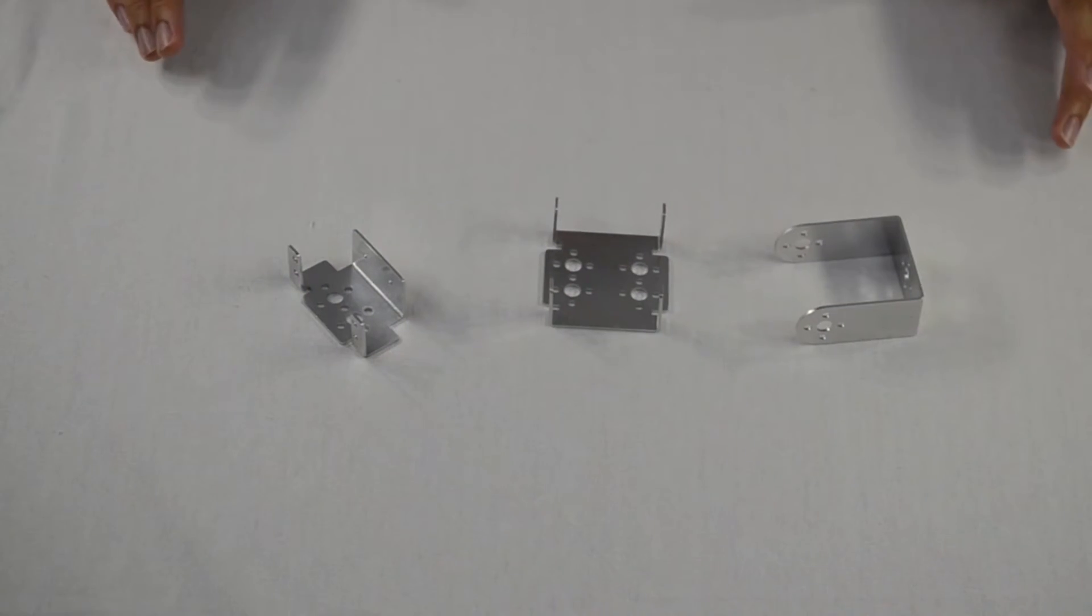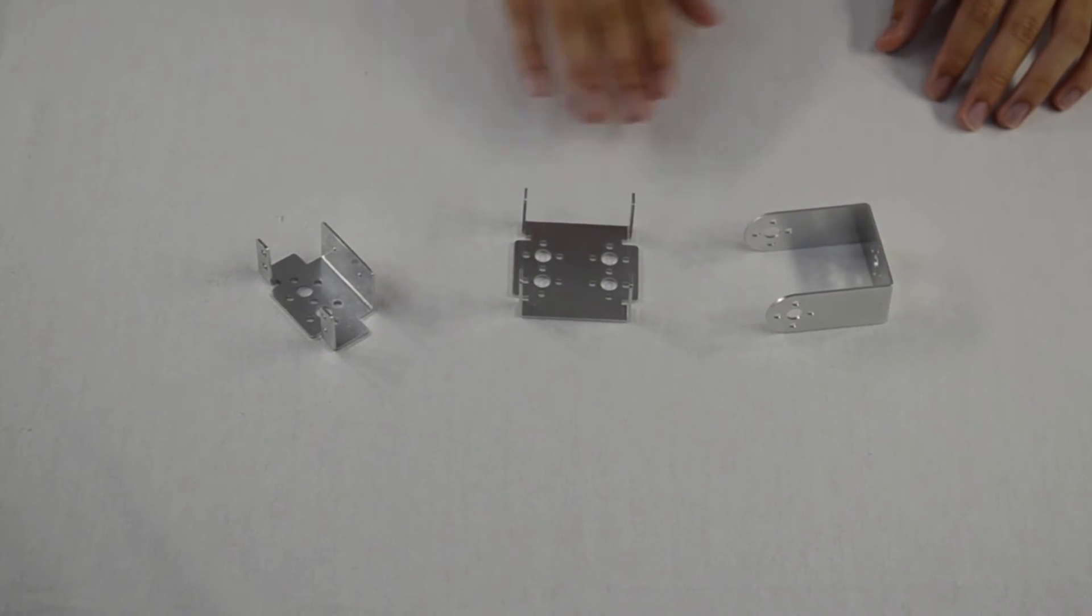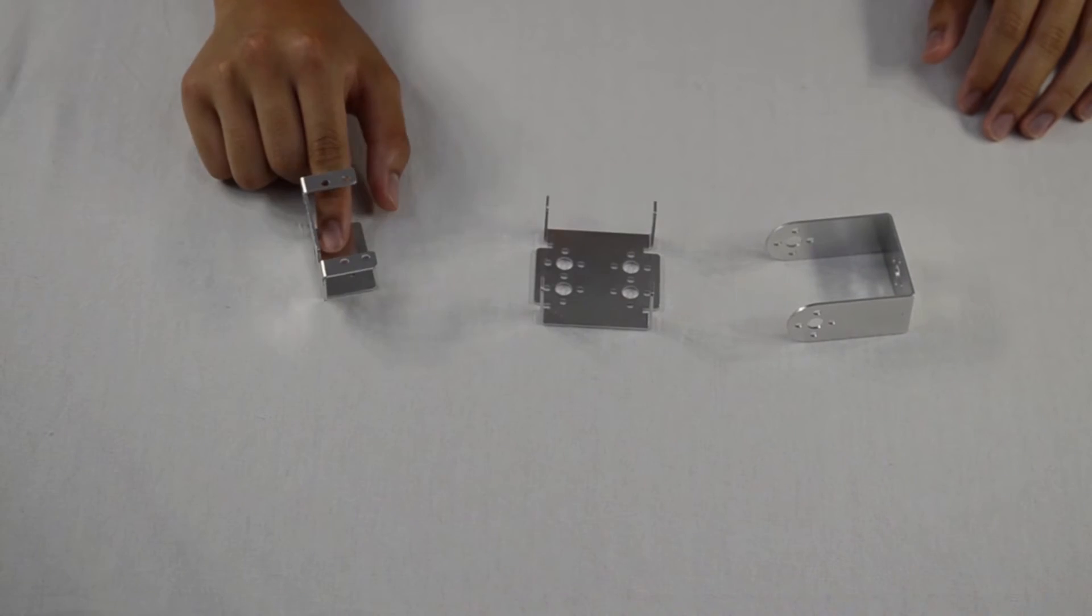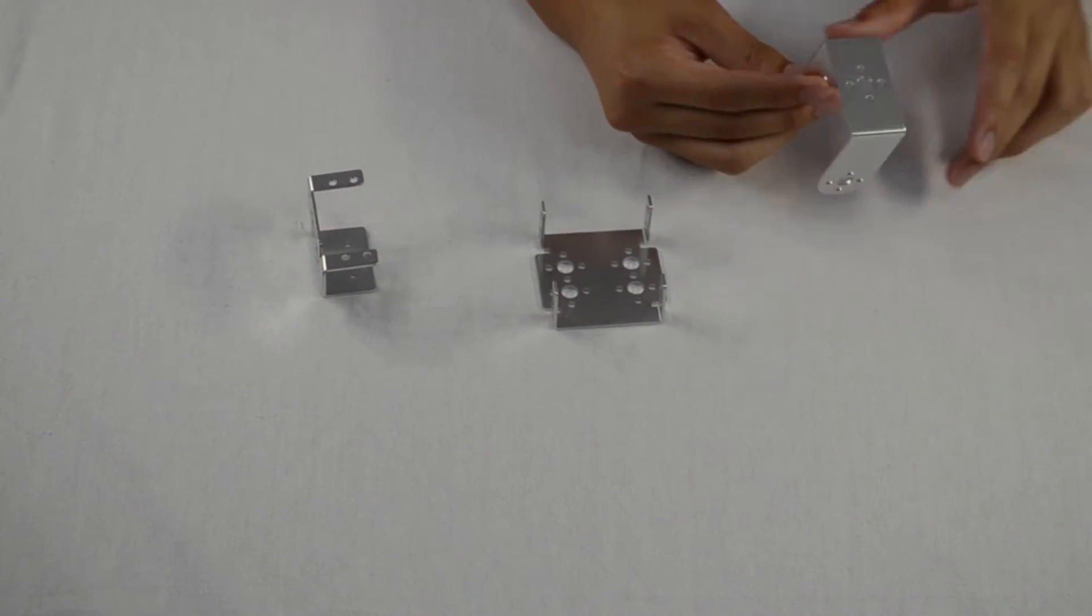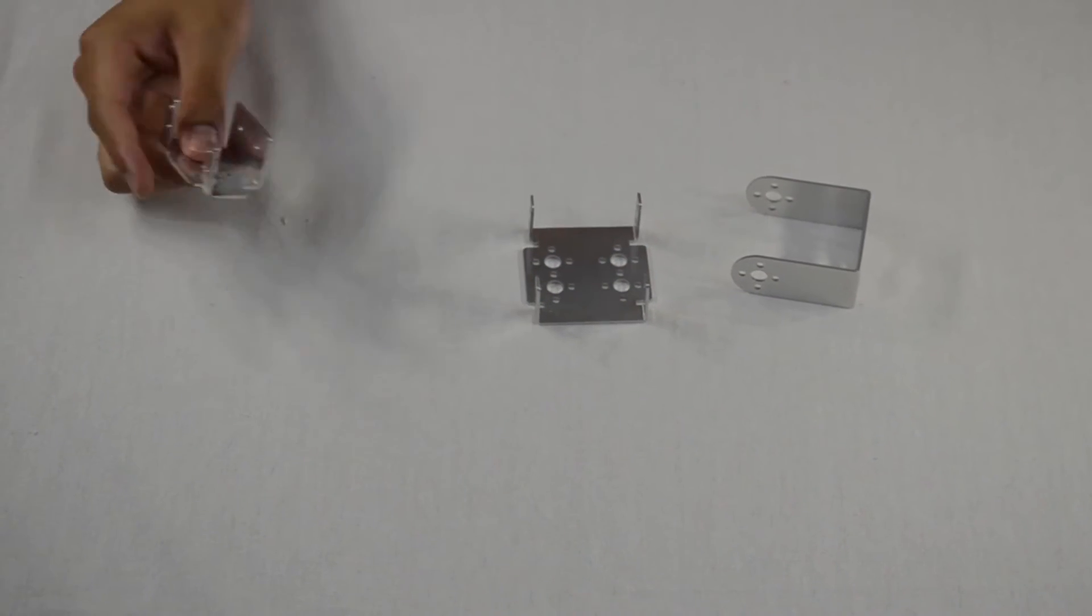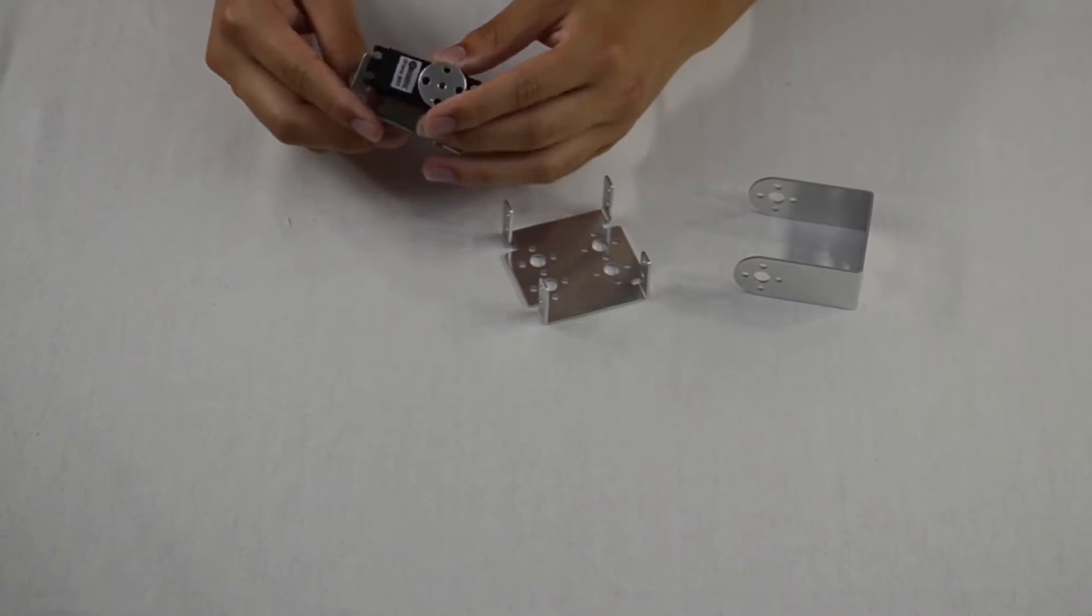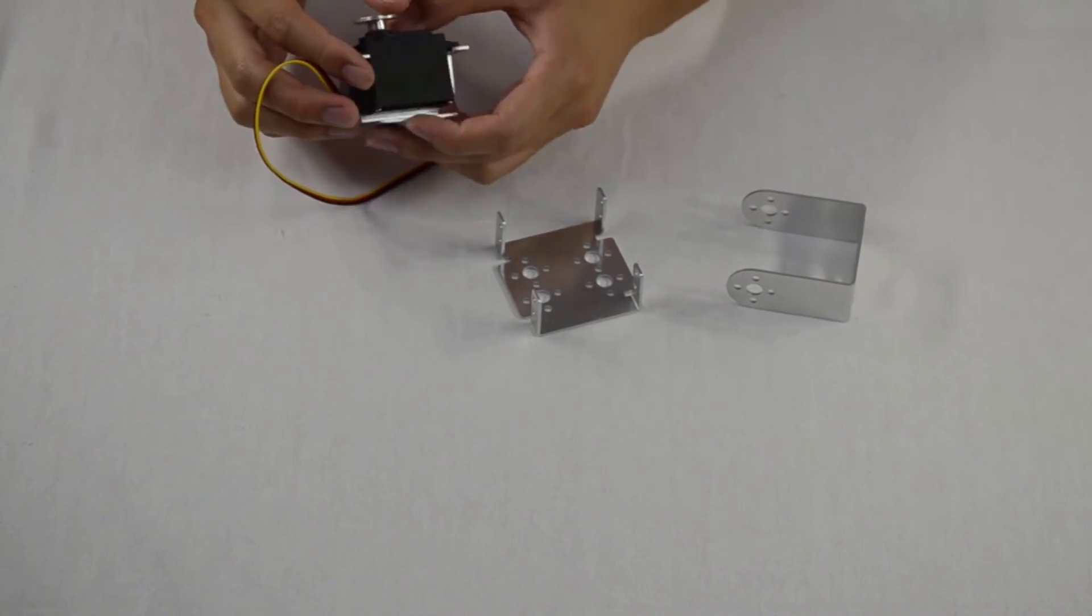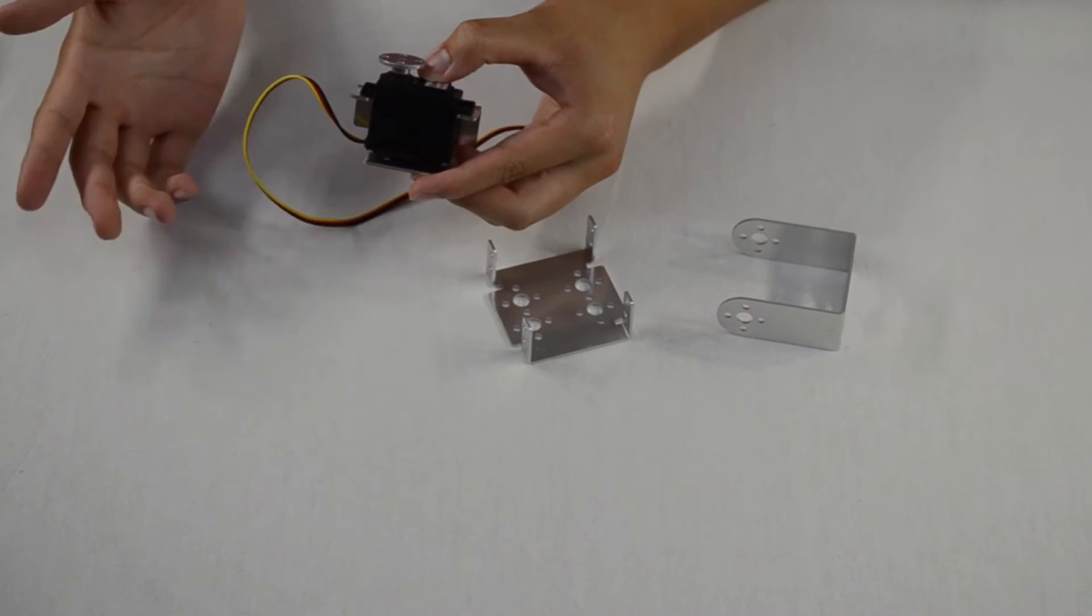Okay, now moving on to the items that actually hold the servo. You have three different types. You have the single servo bracket, the double servo bracket, and the pivot bracket. These units have different purposes. This single bracket is good for just installing single servos just to do any job that you would want a servo to do, whether it be turning, whether it be moving something or anything really.